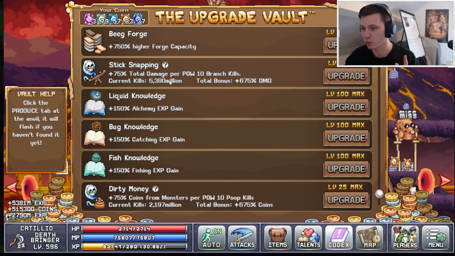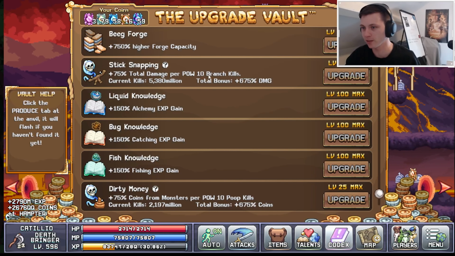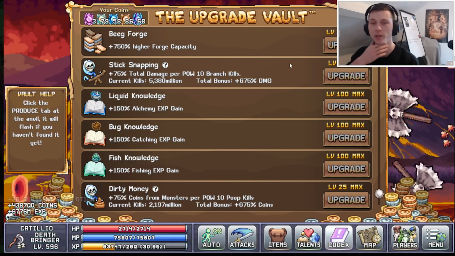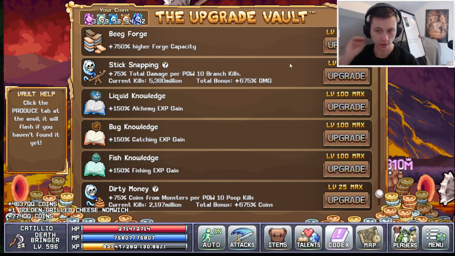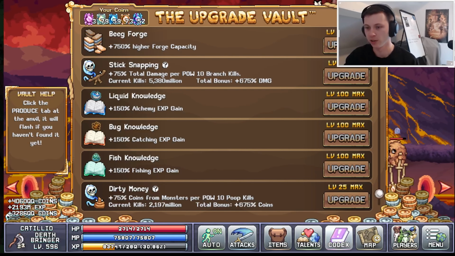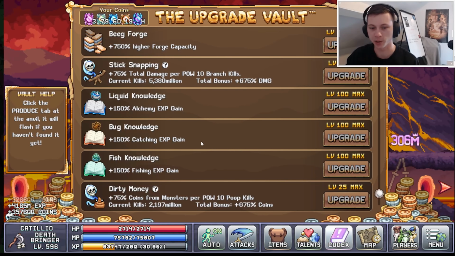There we go. Damage percent, right? Total damage percent now per branch kills. Same as with the base damage, it gets kind of drowned out by later bonuses. Early game is nice. Get some kills in there. Liquid, bug knowledge, and fish knowledge, all kind of the same. But they stack pretty hard. So, you know.